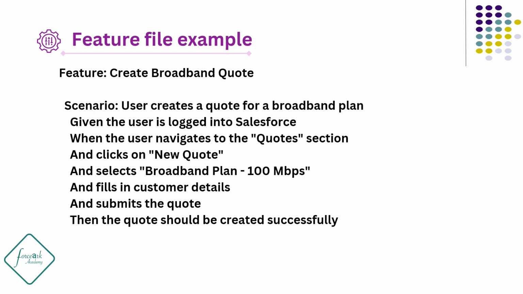Before we implement all this and show you how practically it is done, which we'll see in our next webinar, let's understand how this feature file looks. So let's walk through this feature file. It is a business-readable automation scenario written in Gherkin language, which is used by Cucumber. Here the feature file is titled Create Broadband Quote. This describes what business process we are validating. In our case, it's the quote creation workflow in Salesforce Communication Cloud, commonly used in telecom for offering broadband services.